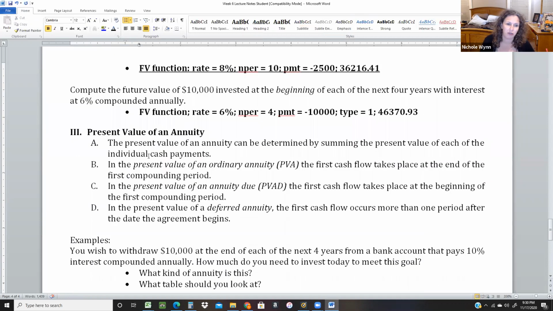You can also go the other direction and find the present value of an annuity. So the present value of an annuity would be today's value. So if you're going to receive 10,000 a year for the next 20 years, what is the value of that today? So I'll say that again. You're going to receive 10,000 for the next 20 years. Every year I'm going to give you $10,000. Yay. Okay, so that means over the next 20 years, 10,000 a year, I'm going to give you $200,000. So instead, if you brought the money back to today, what is the value that I have to give you today so you don't have to wait 20 years for it?